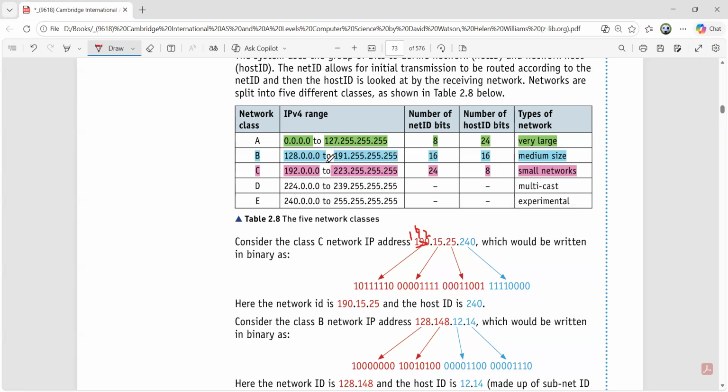Now, how to remember? Like I'm sitting in the examination, I may forget. I'm giving you a tip: you simply remember the values beginning 0, 128, and 192. Like you remember 0, 128, 192. And then you will never make a mistake in remembering the classes, because a question can come in the paper. It has come in the paper asking which class an address belongs to, or they're asking about the net ID and the host ID.